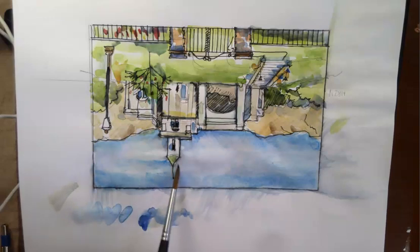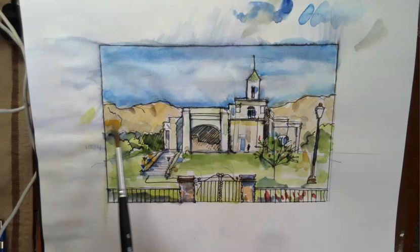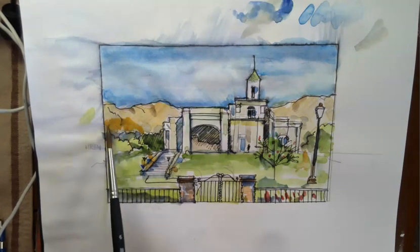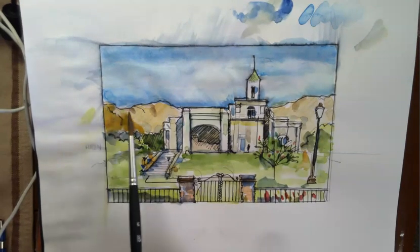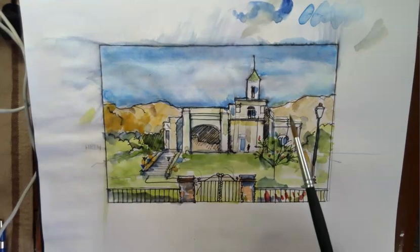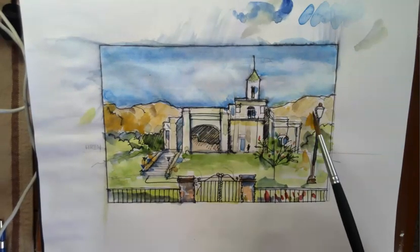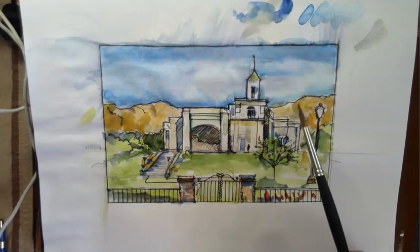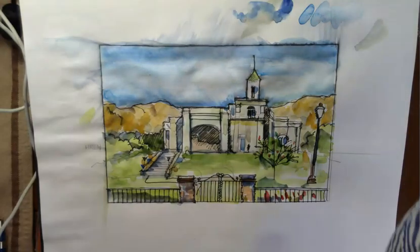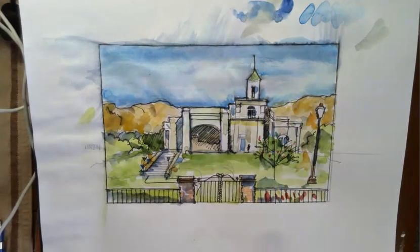Just want to call out attention to some of the details, and then probably flip back over, get in here with some ochre, get some of those ochre mountains in the back, and they trail off as we get close to the structure, and then farther away we'll add more to it. Kind of the process that I have done here, and it shows you. Probably planning really helps when you're getting this done.